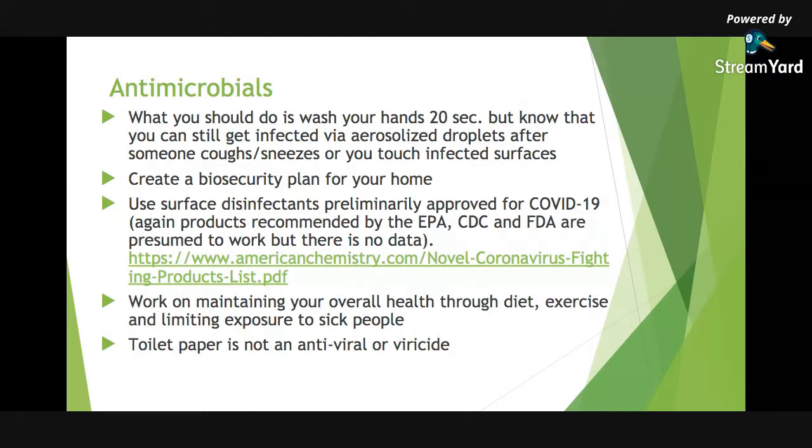But there's no magic soap or product that says yes, it's going to kill COVID-19 and I'm scot-free. No, there's nothing out there that says that. Nothing. So should I dilute the bleach? Yes, I'll put that formulation that they recommend that you use. I think it's like, I can't remember the percentage. I'm not going to even say a number. But I will put that on the school website.